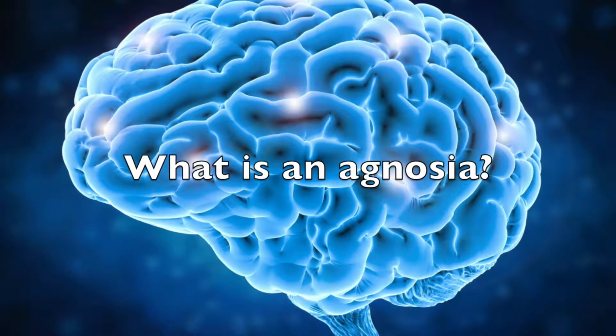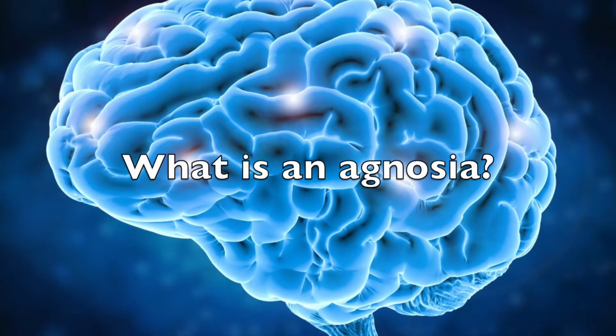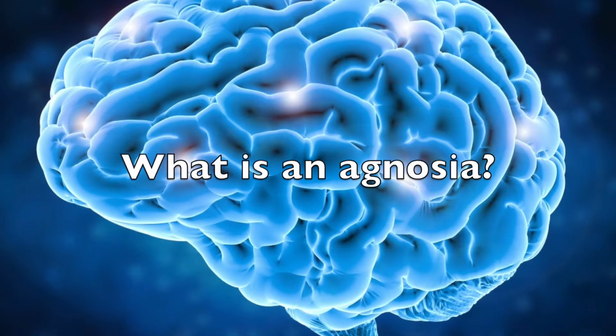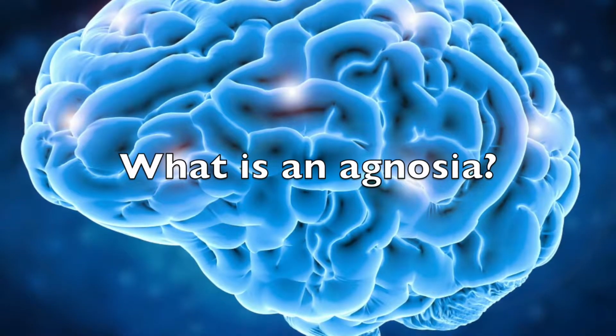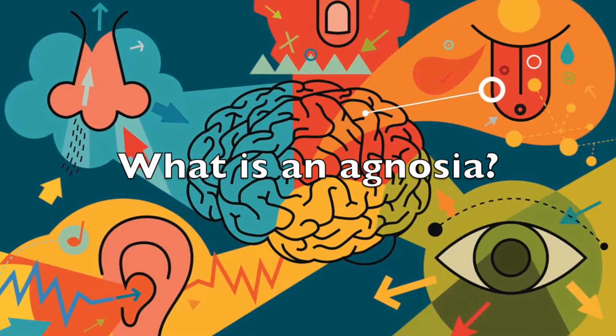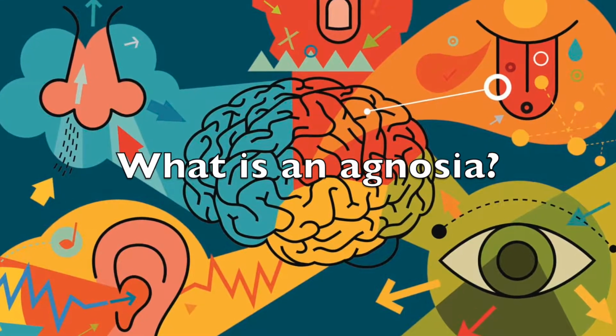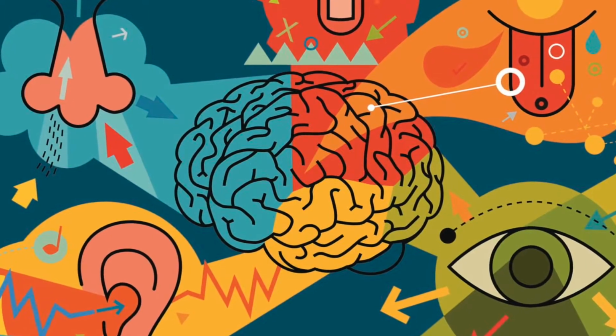An agnosia is a condition in which a person has lost the ability to recognize places, objects, faces, voices, and this can really impact the way they interact with the world around them. An agnosia occurs when there is damage to a primary area in which our senses are being processed. Typically with agnosias, we see that only one of these modalities is impacted at a time.